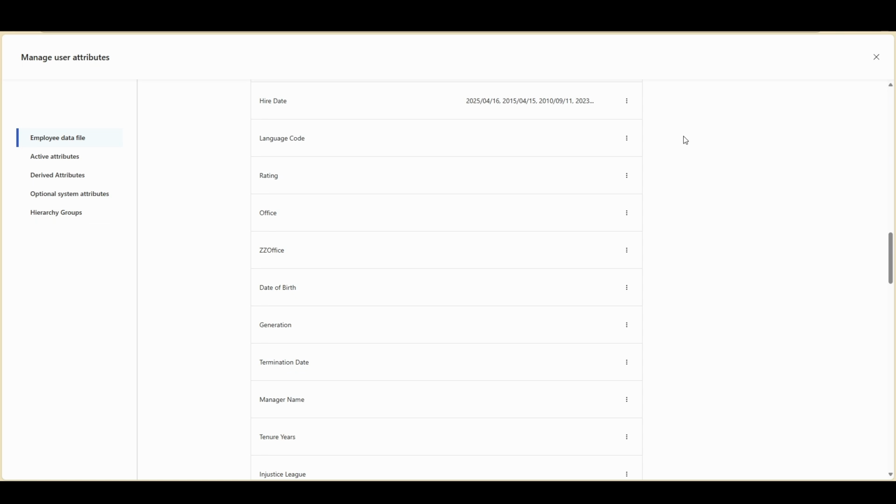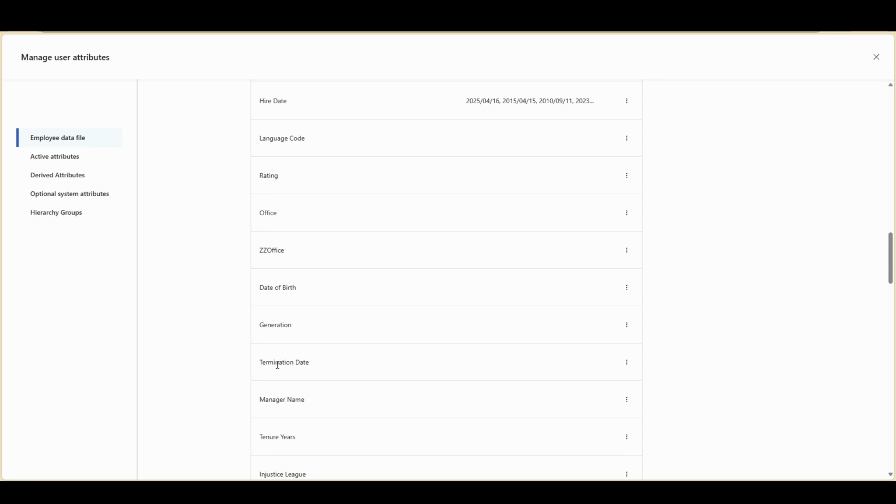One of the other things I also wanted to reiterate is that even though I upload my files in a US date format, when I'm coming in here and looking at my user attributes, you can see that Glint spits it back out at me in the Glint format with the year, month, and day first. This is how we know that it is definitely being recognized as a date attribute, because it's showing it back to me as the Glint format. If it was showing me something different, like a US date format, something might have happened, or maybe it was never set up initially as a date format. These things can get a little bit tricky.